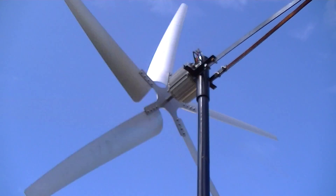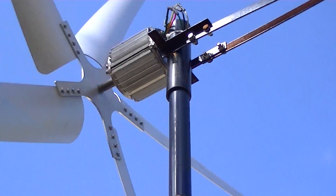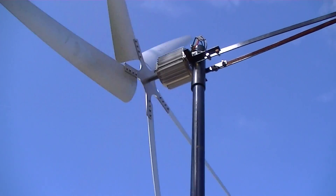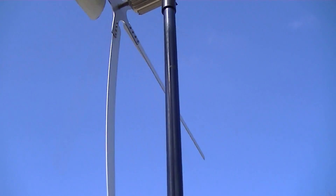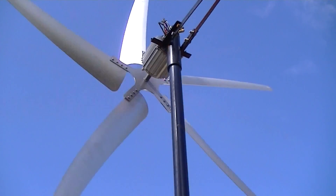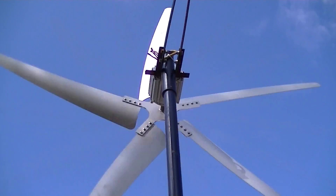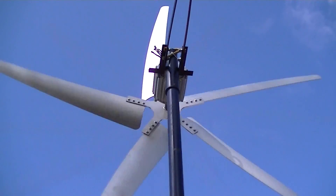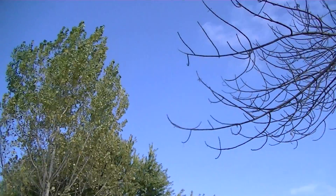The only thing with this setup is it does wobble a little bit — you can see there's a small gap there. When we get a really strong gust and it has to whip around into the wind, it'll make a little racket you can hear inside. But it's nothing like what the other one was. When we used to record music in the garage, in wintertime when the wind would pick up, all you'd hear was that thing — we'd have to stop recording because it was so loud.